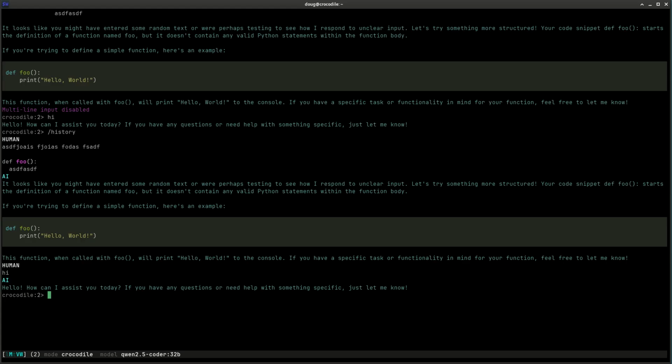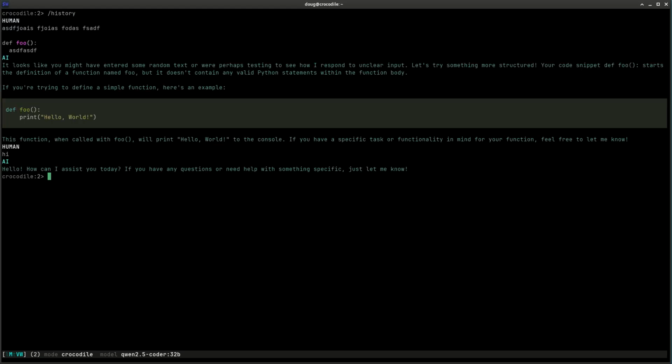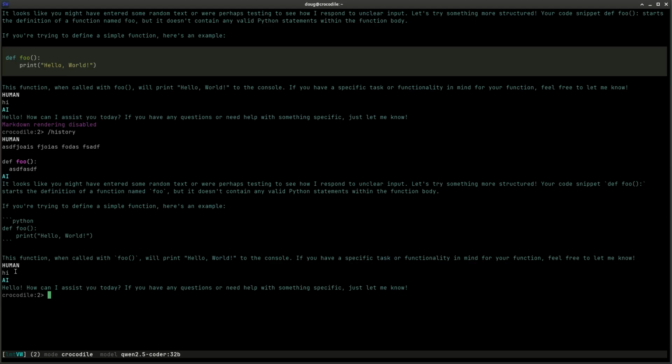And if I run history here, just to clear the screen first so it's more clear, you could see this. I've been playing with different styles that might be more clear for this. So how this appears might be different in the future, but this is one that just shows the formatted history. And you'll notice that there's markdown, there's code syntax highlighting. The M here actually means that markdown's enabled. So if we turn off markdown and then we run history, then we're going to see the raw response. And sometimes you do want to see the raw response.